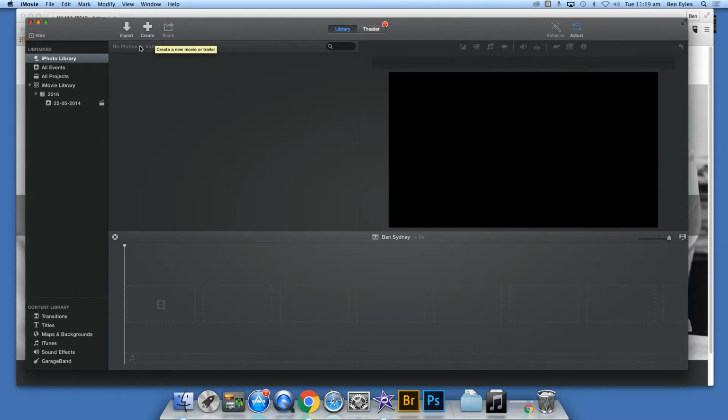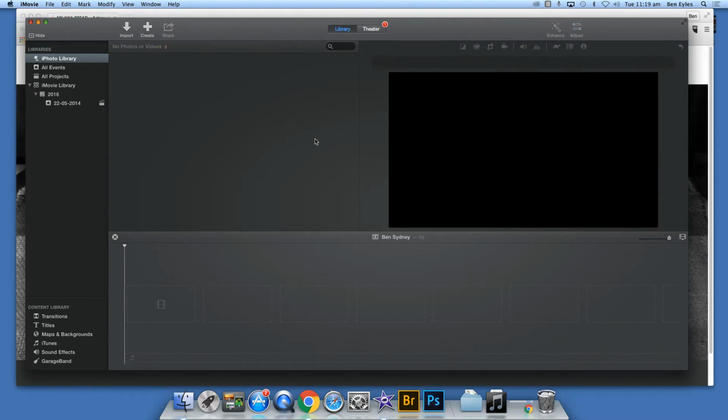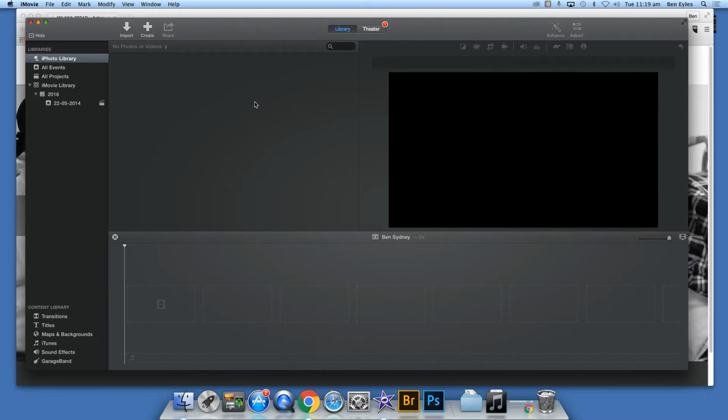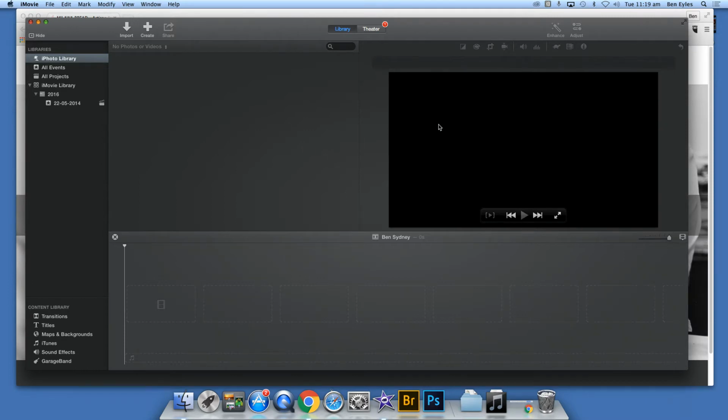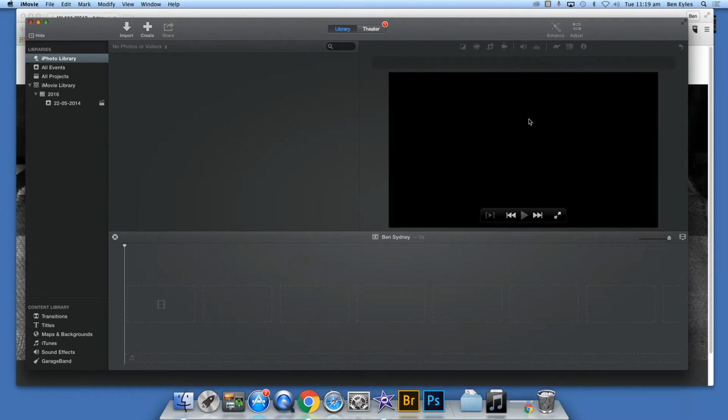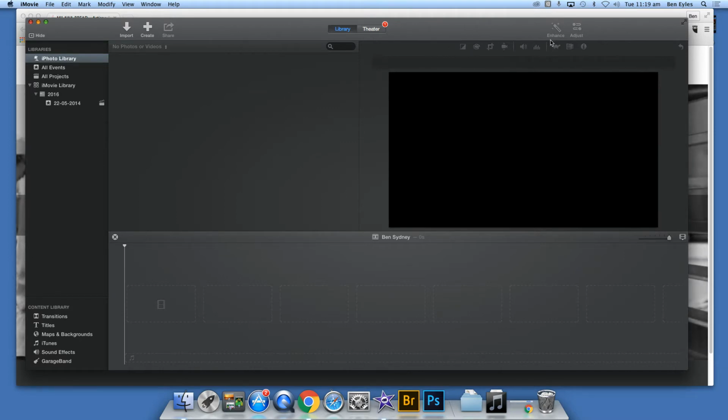Yeah. And pretty much, if we just look up at my screen, this is where your clips will hang out once you bring them in, and you can scrub through them and you can decide which part of the clip you want to bring in, if not all of it. This is like the little mini TV screen where you get to see anything you're previewing. There's a couple of options up here which will affect your footage, and we'll talk briefly about them.